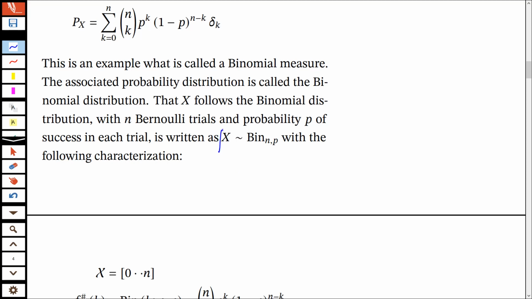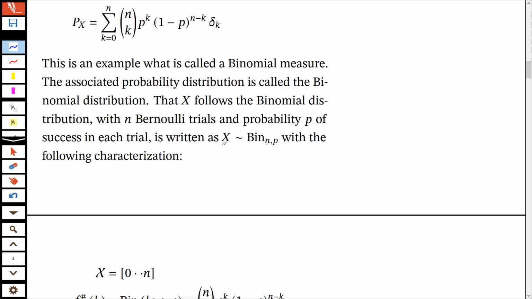If I want to say that X is distributed according to this binomial distribution, I will write BIN for binomial, and there are only two parameters. n is the number of successes. Sorry, not the number of successes, the number of trials, a fixed number of trials. And for each trial, I must know the probability of success, p. So two parameters, the number of trials and the probability of success, and I have a new distribution. Actually, a family of distributions, because for each pair of these values, n and p, I will have a different member of that family.